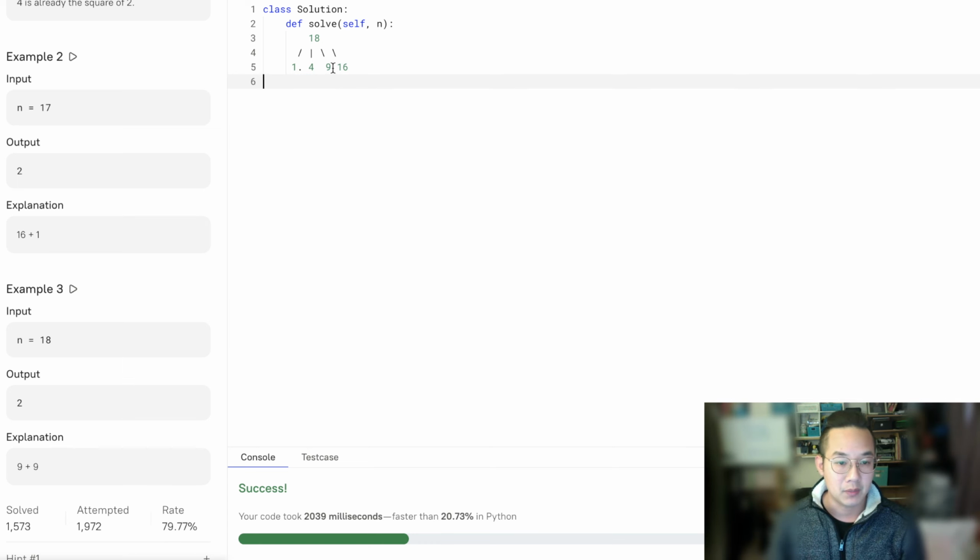From a 9, we just need to solve the problem of getting 18 minus 9. In this branch, we have 18 minus 4.